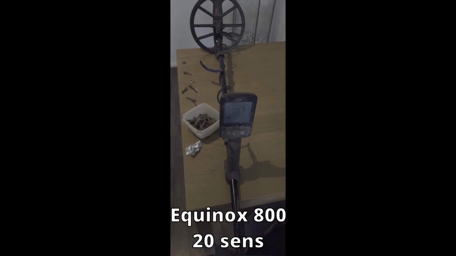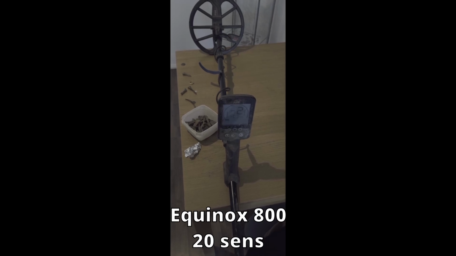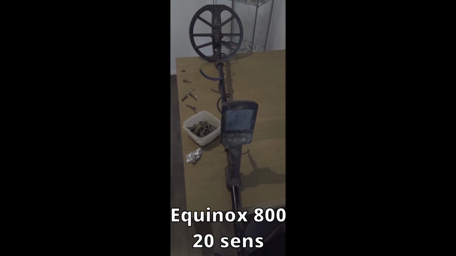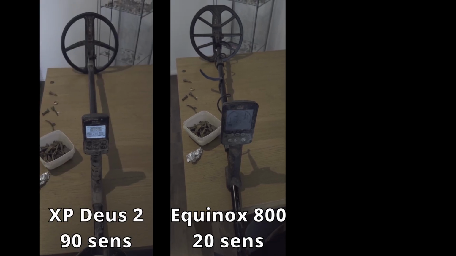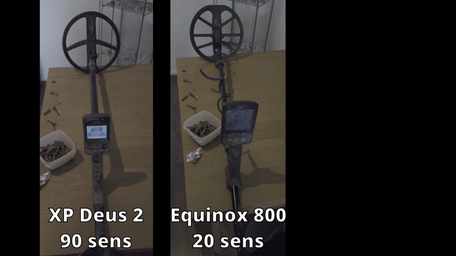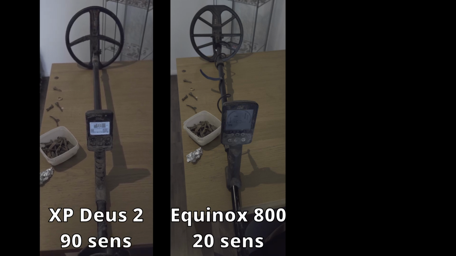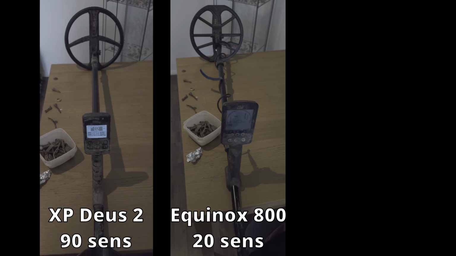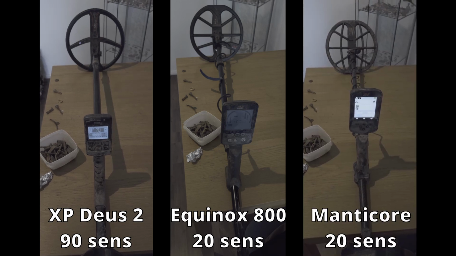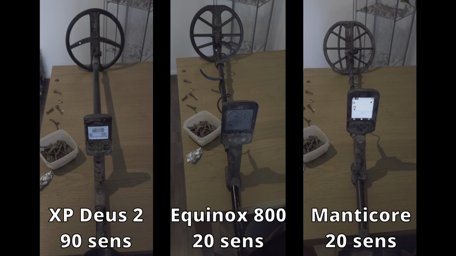Here's the Equinox 800 with default sensitivity in Park 1. Definitely some chatter. Here is the XP Deus II at 90 sensitivity in sensitive full tones default. Here is the Manticore in default sensitivity in the all-terrain general program.